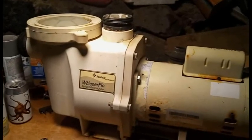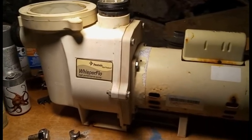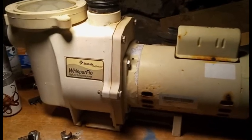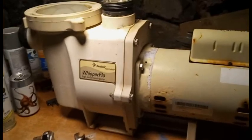Okay, so now we are looking at the pump. We're gonna go ahead and take it apart, see what's wrong with it. Hopefully we can fix it. Anyway, we're going to go ahead and open it up.